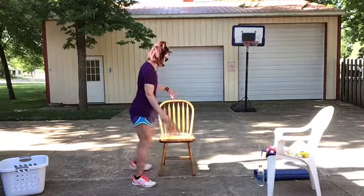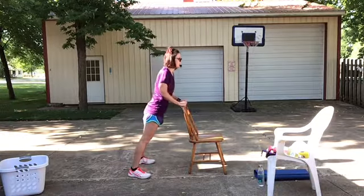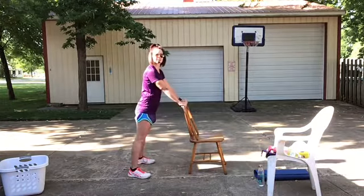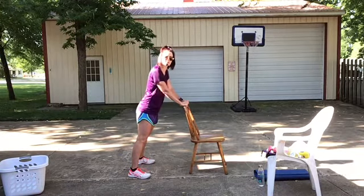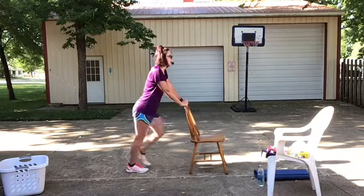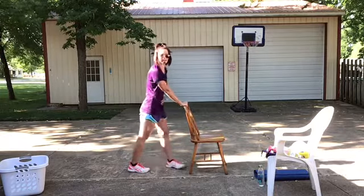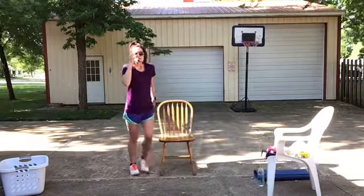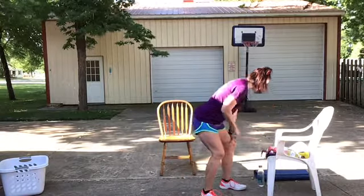You can use your chair if you want, but for wall sit, we can just do down and up. Okay, so for our wall push-ups, you just push out and in from the wall. You could do this on the floor or on your chair, but make sure your chair doesn't move on you. And for mountain climbers, you're just going to bring that knee up, and bring those abs in. That's a really good ab one. Okay, here we go. Doing some wall or chair stuff here.